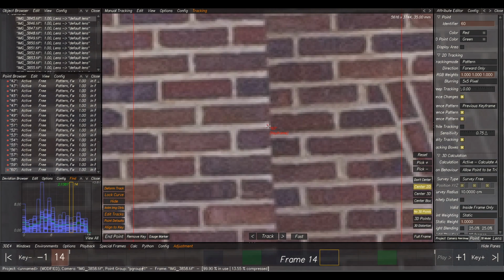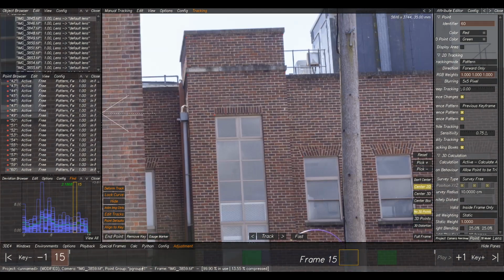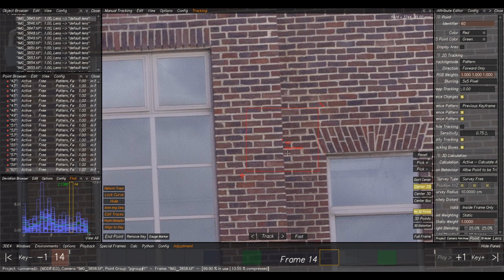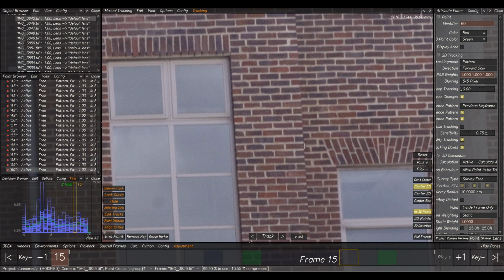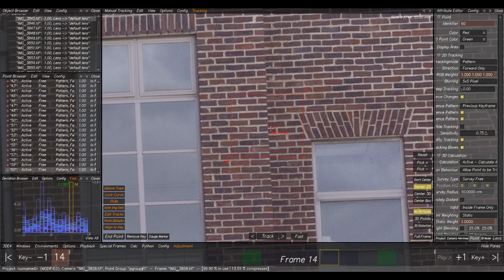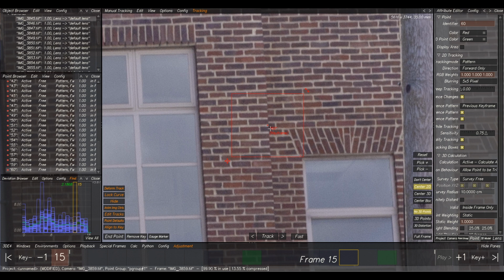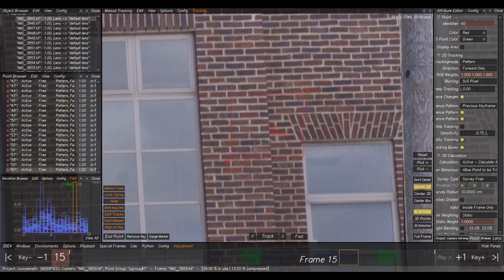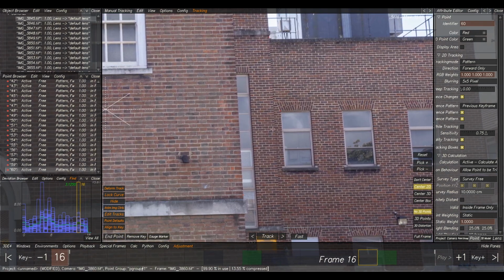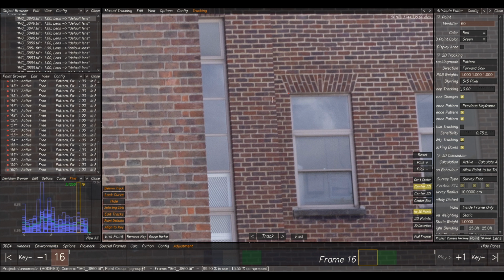But this is good to know, because this can save you a lot of problems sometimes. There's a lot of repeating patterns, so it can be quite difficult to even find the right place.